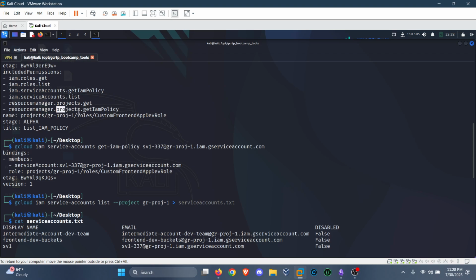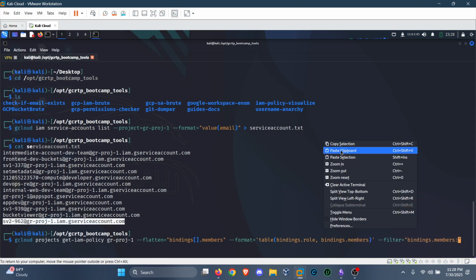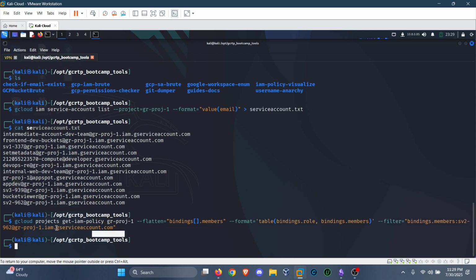And yeah, project, get IAM policy right over here. Let's go ahead and change the name of this to SV2 and see if we can find anything. And we don't find anything here.